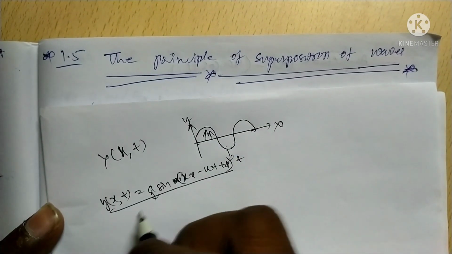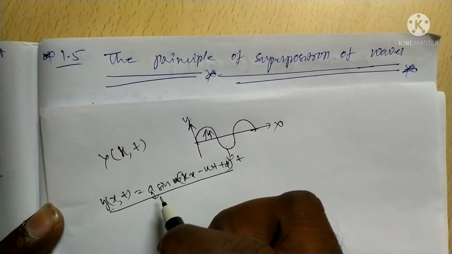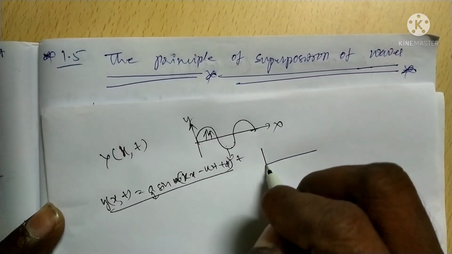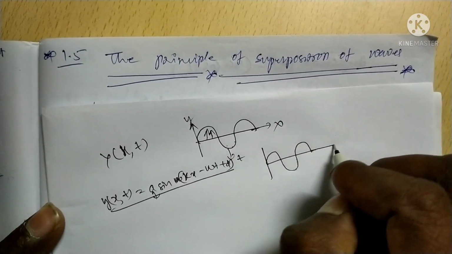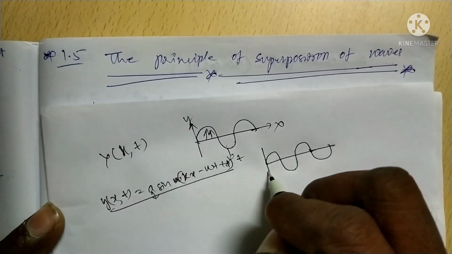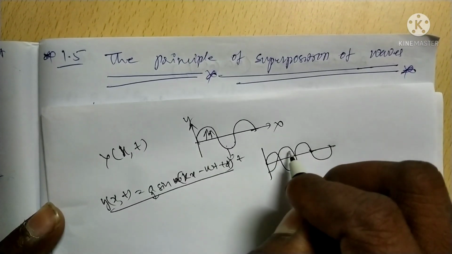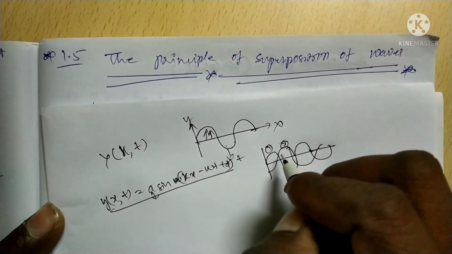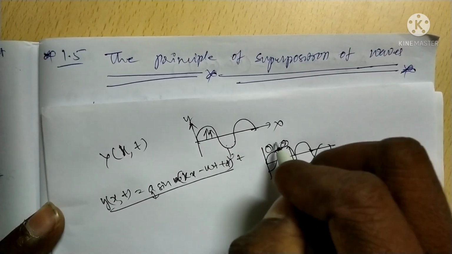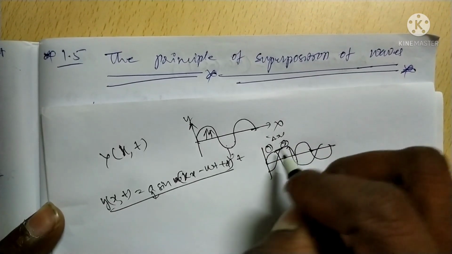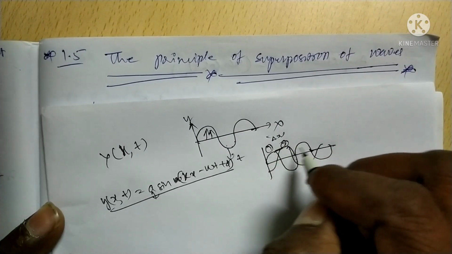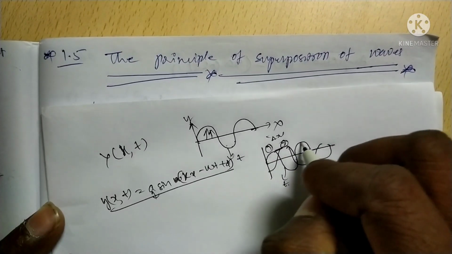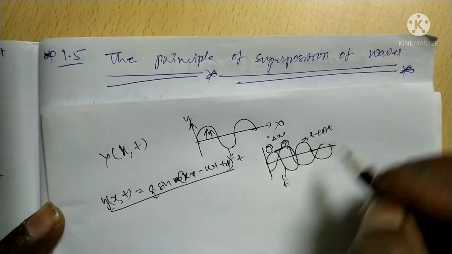Now we will discuss the speed of the wave. Suppose two waves are moving from one place to another place. This is wave 1, this is wave 2. This is the variation of displacement, that means the position will change, and also at this time t, this variation is at t plus delta t.